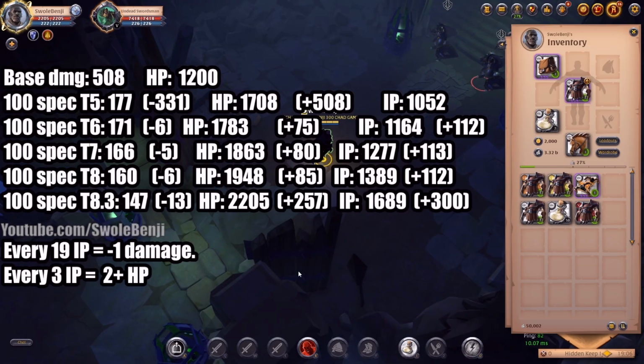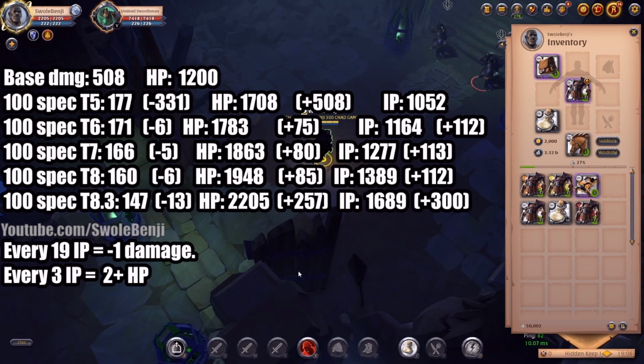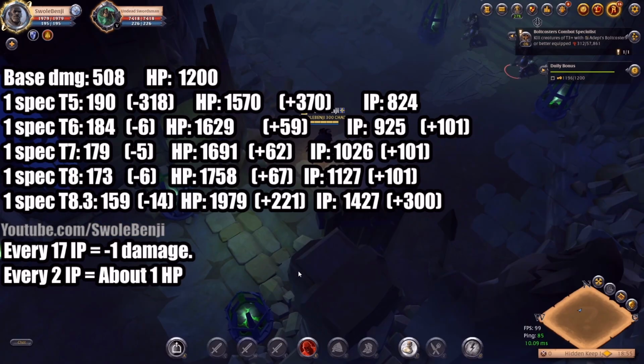From 1 spec to 100 spec, these are the numbers. You take 159 damage when you spec it up to 100, which you can do on a brand new character on a brand new account in 4.5 hours. That is my record. For a very new player, it may take a few days, and for a generally advanced player with lots of money, you can do it even faster with tomes. Anyway, so 1 spec to 100, not a lot of time, not a lot of investment. You receive 12 damage reduction, which is damn good.